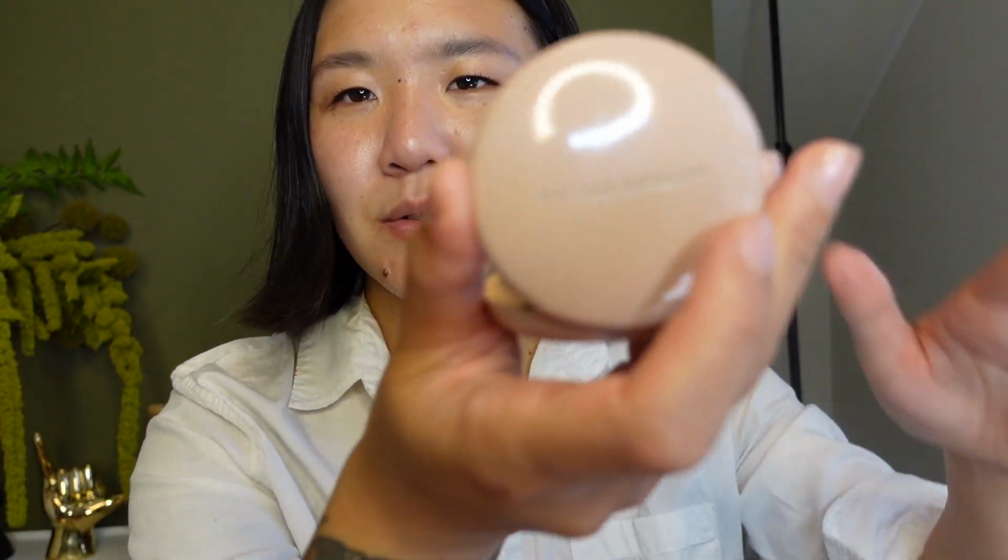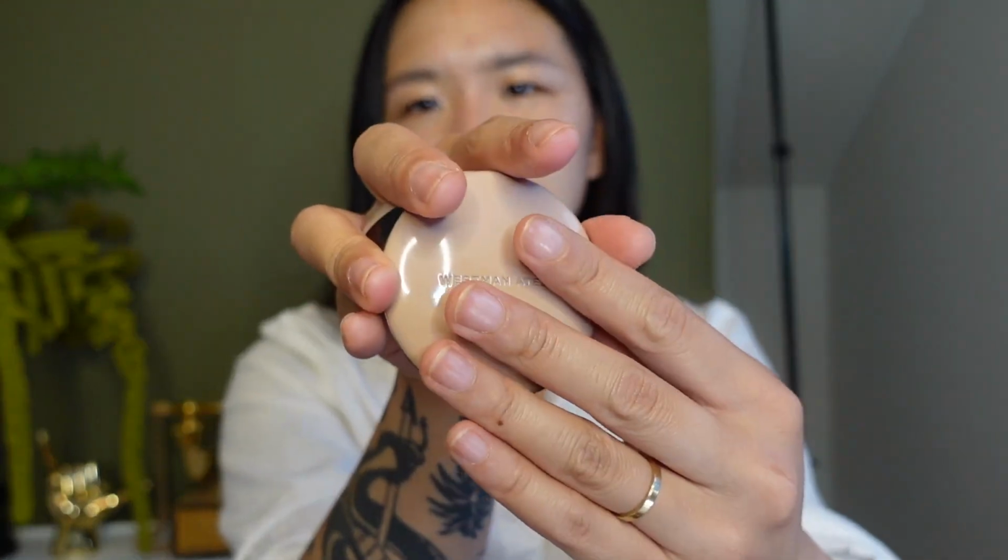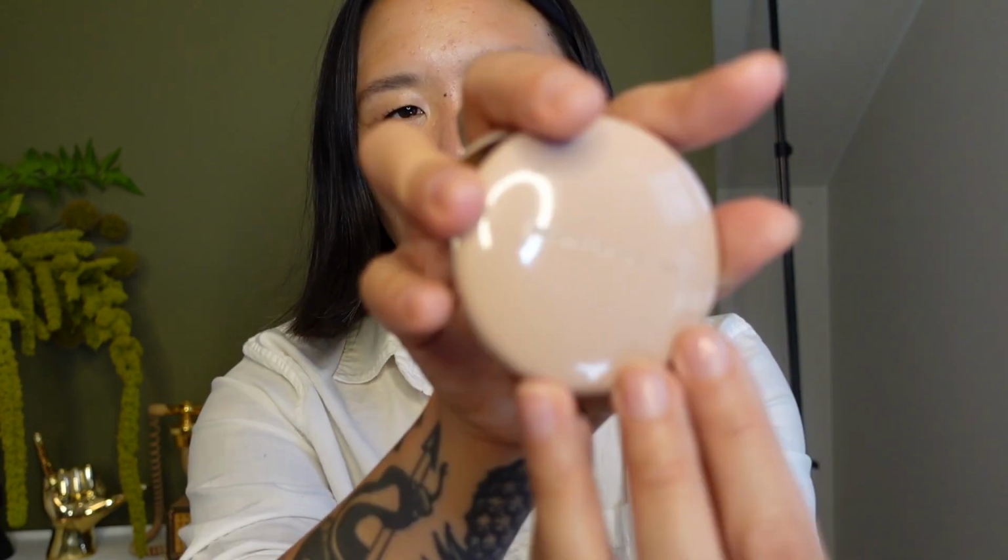This beautiful compact, excuse the ring light, is in this beigey, creamy color. It's like a blush-toned, kind of neutral-toned pink. I love it compared to all of her other ones. This just feels like an enamel dream, like it just fell out of the sky and onto a beach. It still has the exact same kind of weightiness. I'm sure it's the exact same capsule as all these others. My main gripe is that it's difficult to open with one hand, let alone two.